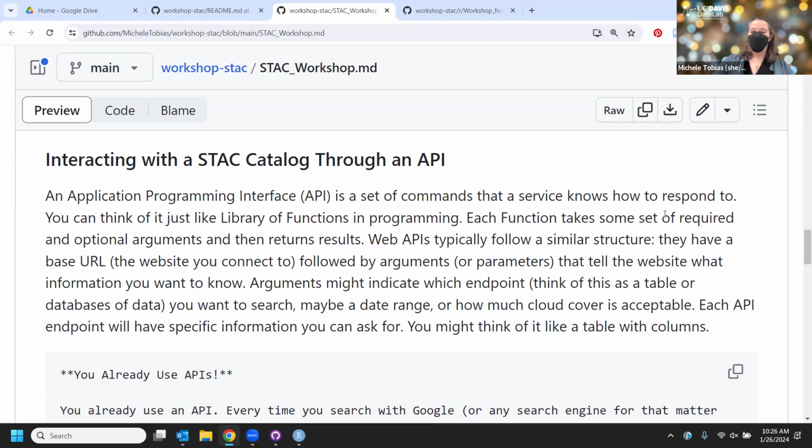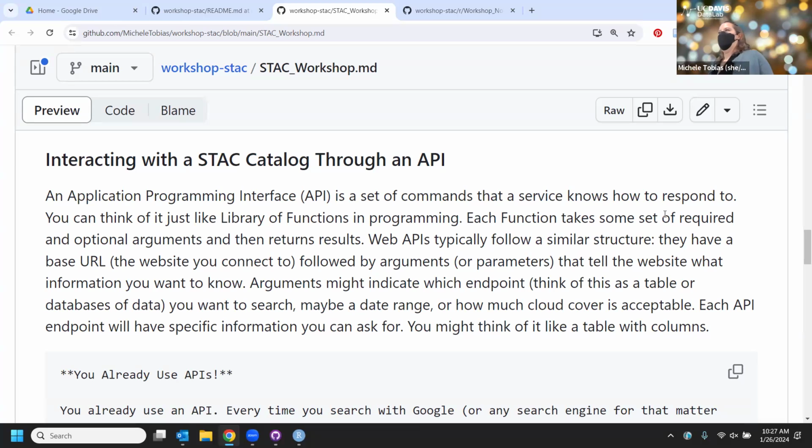Now that we've clarified those two points, we are going to talk about, okay, so we have this data, it's sitting on a server somewhere, it's described in this JSON file that becomes our catalog information. How do we actually work with this though? So we've got the pieces, but now we need to know, how do we make this function? The way that we do that through a lot of STAC catalogs, especially when they're online, is through something called an API. So an application programming interface.